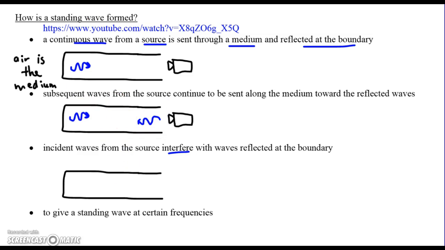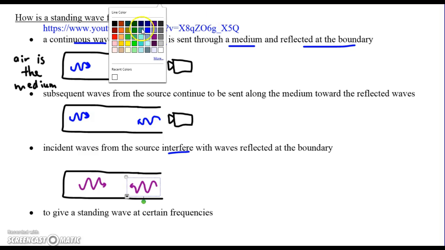Now I want to be really good with my drawing at this point. So here's the reflected wave. Let me try again. And I'm going to move it forward in just a moment. And then I'm going to take the exact same picture. And here, I'll make this one blue. Or maybe I'll use green.